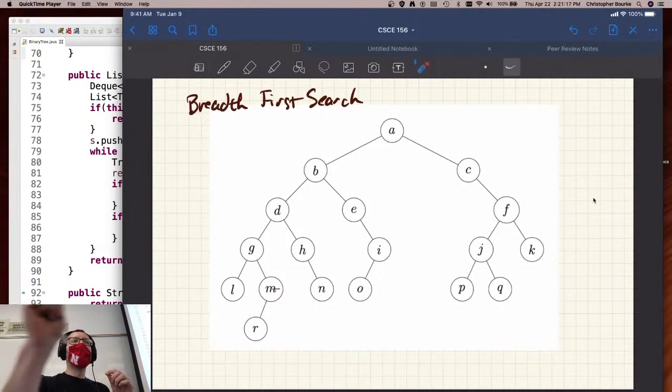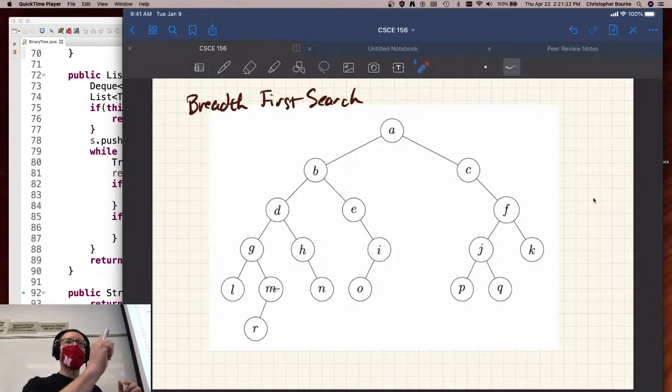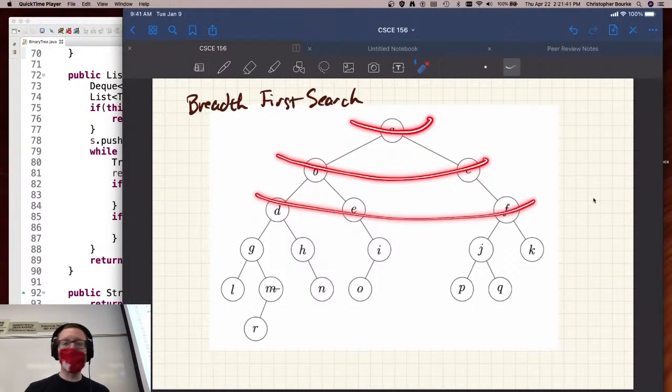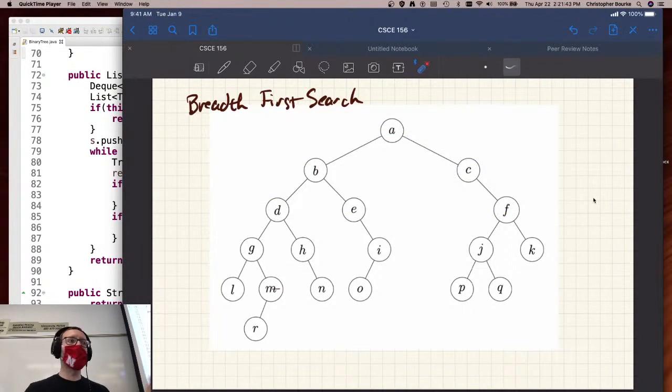So what do you do? You search in a perimeter, say, a radius of 50 feet, then 100 feet, and then 150 feet. You keep expanding your search radius until you find the person or you've exhausted all the possibilities. So that's what a breadth first search does. It searches things that are close to the root first before expanding its search out to things that are further away from the root. How might we do this?